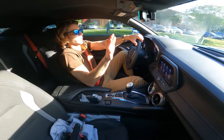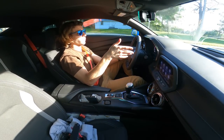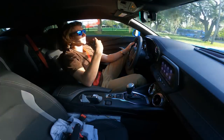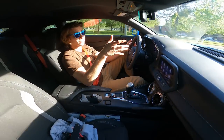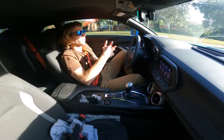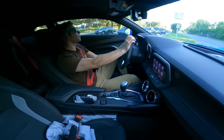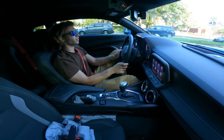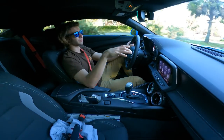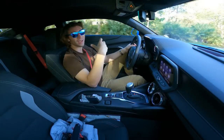Being completely honest and blunt — this car has the affordability factor for a sports car. I don't think you can find a better bargain for $34,000 at retail price. That's not really common in the COVID market because everything is marked up. There are some drawbacks though: you're not getting a top-trim vehicle. You miss out on some important cooling factors and suspension upgrades that you get with the SS package. If you want to take this car back-to-back at the track doing circuits, you're going to have some cooling issues.